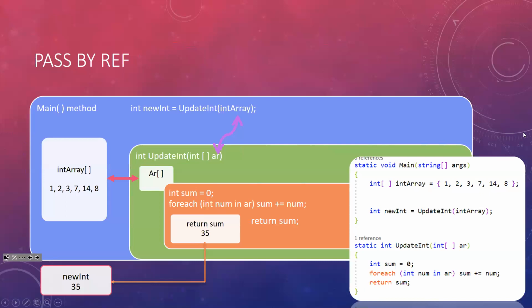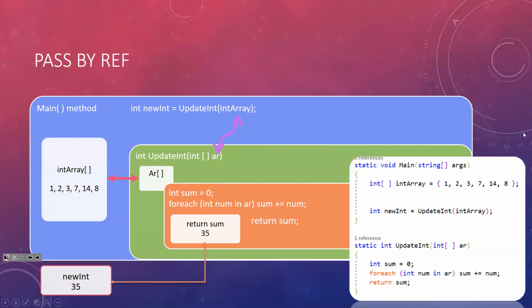Now, when that call happens, we call our update int method, that array's memory location is going to be passed to our update int method. So any changes that it does to our array would be reflected when our main continued on, because that array was passed by reference. We passed that memory location to it. So they're working on the same version. Questions about that? Does that make sense? They're working on that same spot in memory.